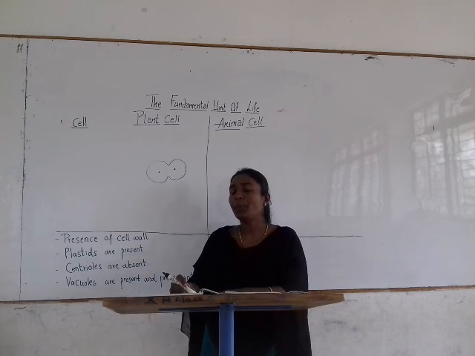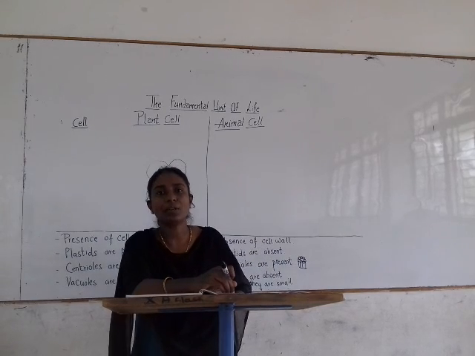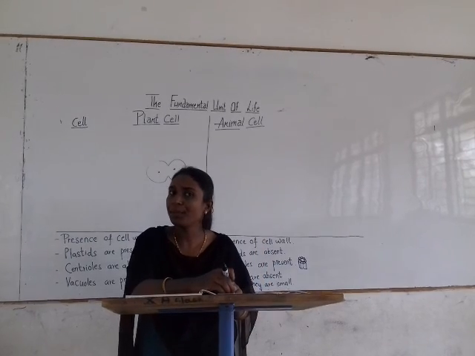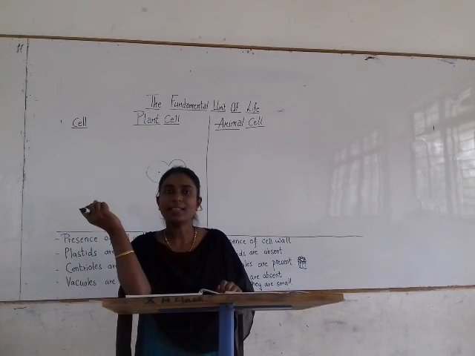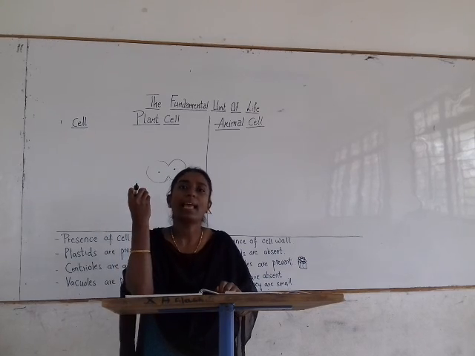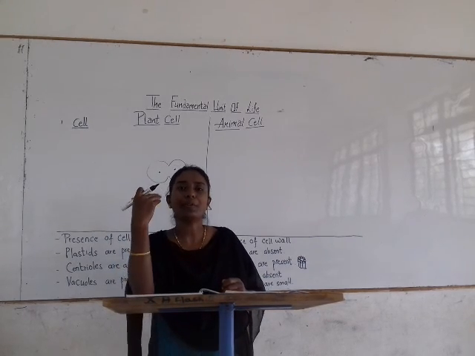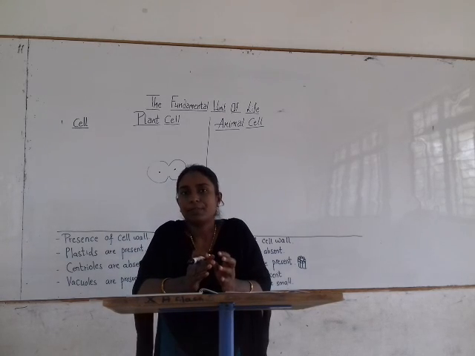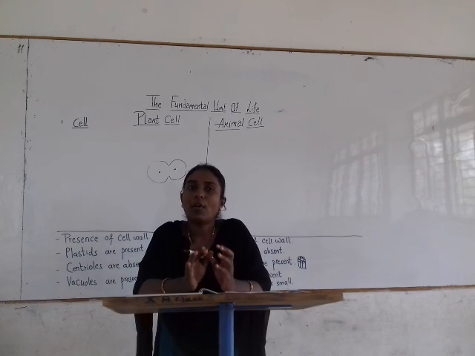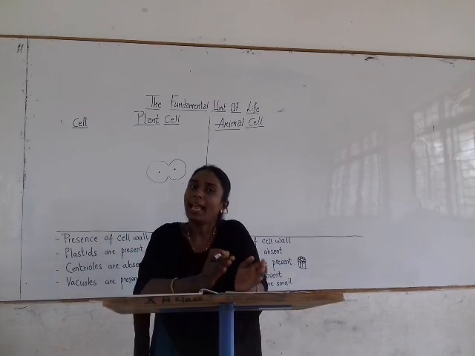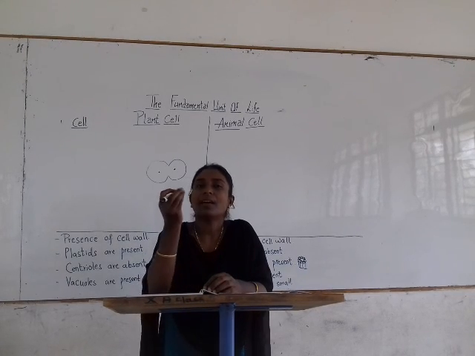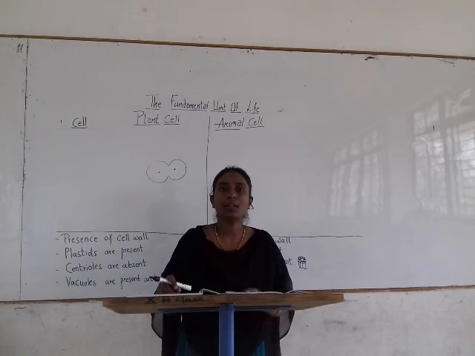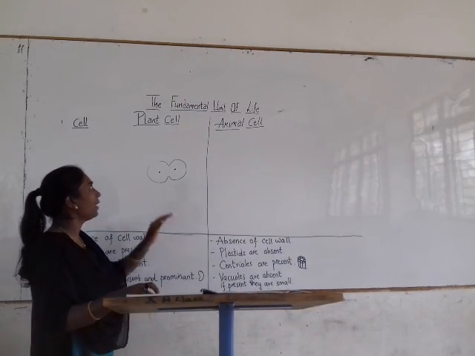Now let us go to the main two things. Whenever we see living organisms, the two things which come to our mind are animals, which includes even human beings, and plants. So today let us study about the structure of plant cell and animal cell. Let us go with the differentiation of plant cell and animal cell. Remember children, 70% or you can say 80% of the cell organelles in plant cell and animal cell are same. There is a bit of differentiation between a plant cell and animal cell. So let us start.